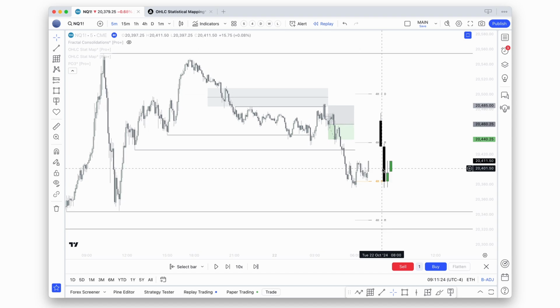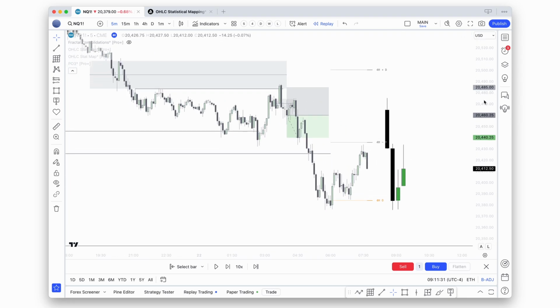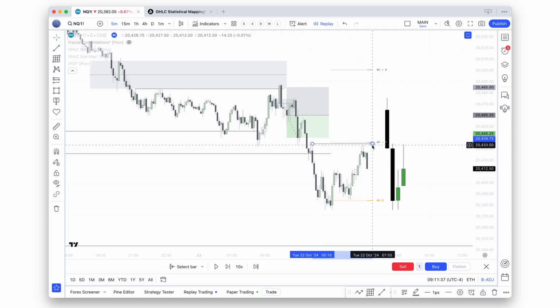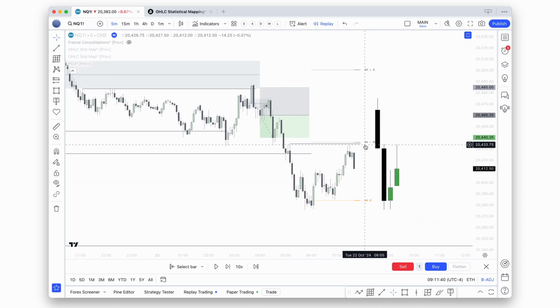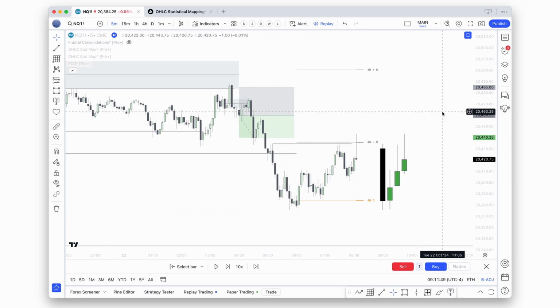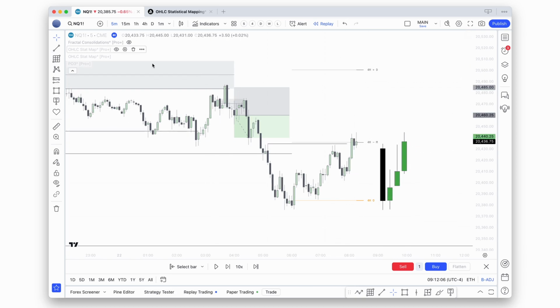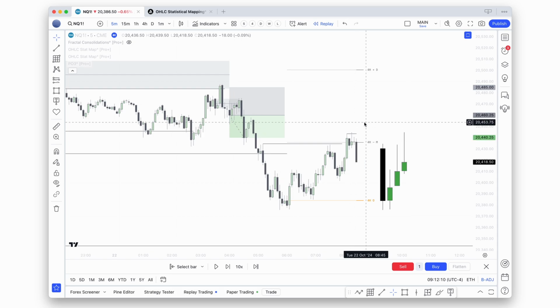Price started chopping around and then traded higher. And this was quite interesting because we have a 5 minute swing high here, and additionally we have a 5 minute swing high here. Both of these are in close proximity to this 4 hourly manipulation level. So I'm waiting, okay, what is price doing? And after opening a new hourly candle, we ended up taking these swing highs. And now again, I'm waiting for some confirmation. We took out this high once more and then rejected lower. And I took another position.